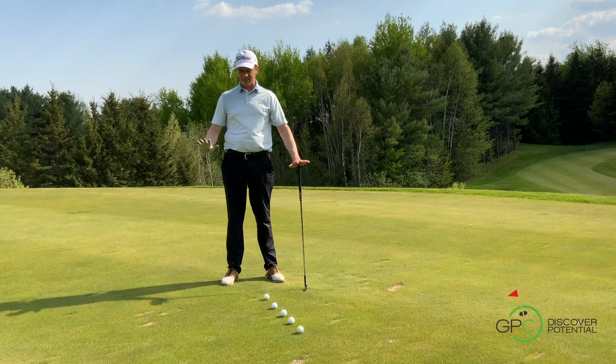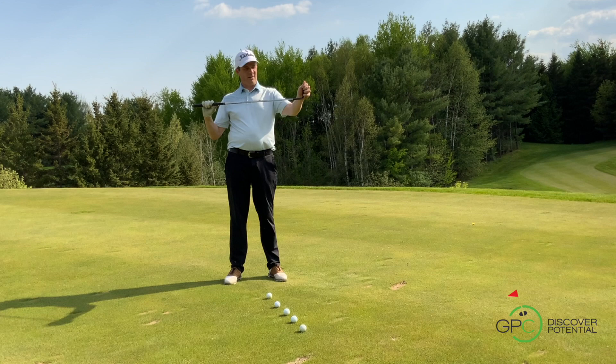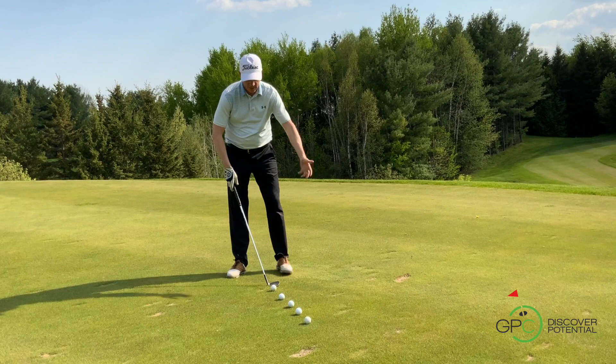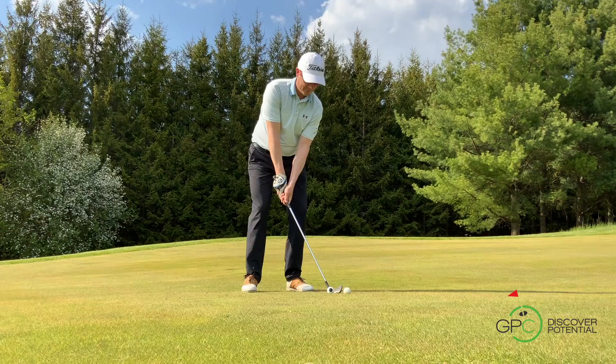What I mean to say with all of that is before you go into your grip and your alignment and your posture and all of that stuff, you really just want to pay more attention to the tool you have and what we're trying to do with it. My argument is going to be that what we're really trying to achieve with this tool — this stick with the weight on it — is we're going to try to compress a golf ball. We're going to do that quite capably when we keep things in a more miniature sense — just take little swings and make sure we take a nice little squeeze of the ball.